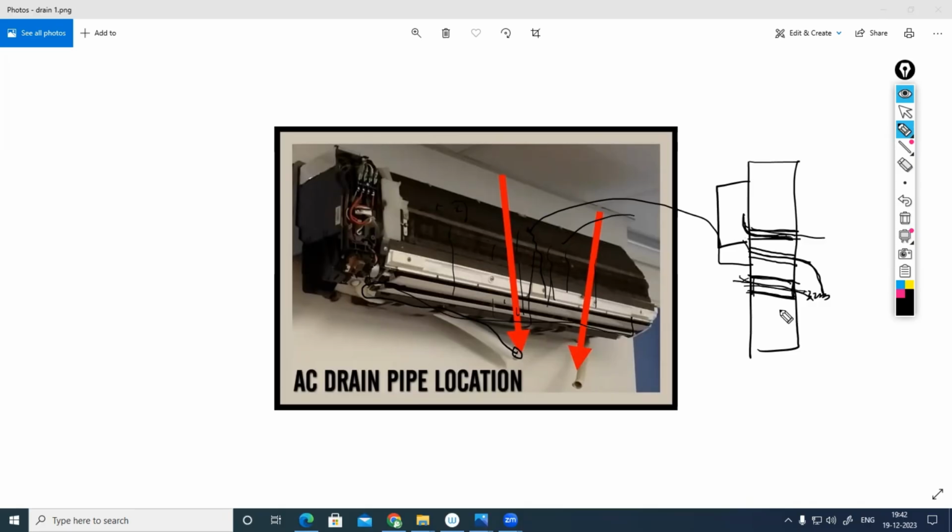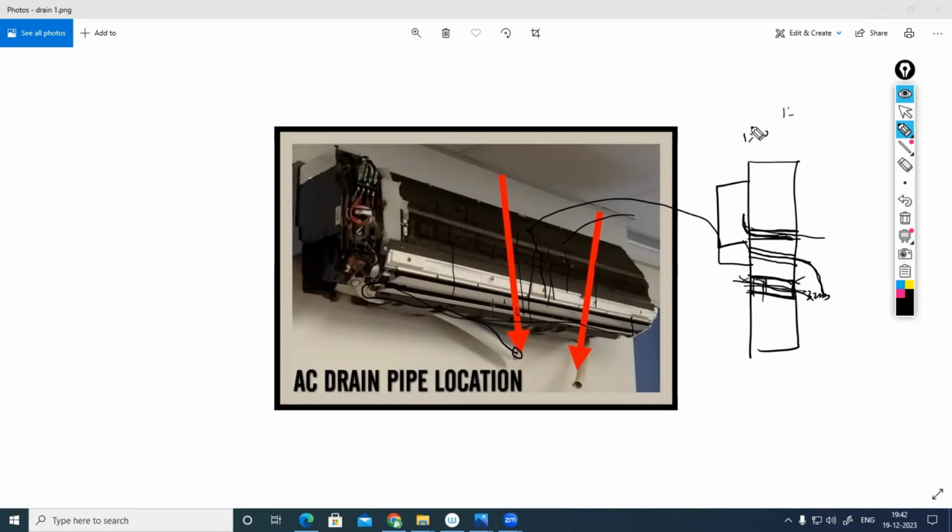A lot of issues can come, no? If you are not providing a sleeve in the beginning, when the service technicians drill the hole, if you have any electrical connection going through that way, they will cut it. The conduit and all, they will accidentally cut it. And they will not maintain the proper slope there. A lot of issues can come. Okay, but good service technicians will always maintain a minimum slope there. What is the slope value? Whether it is 1:100 or 1:200, it is not fixed.